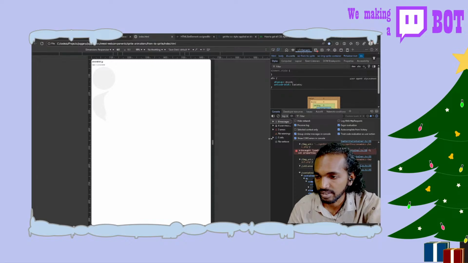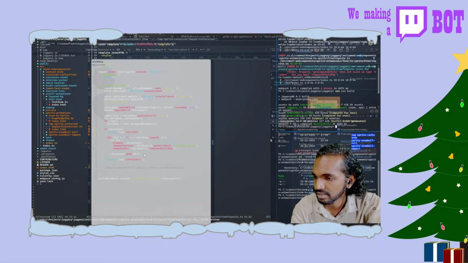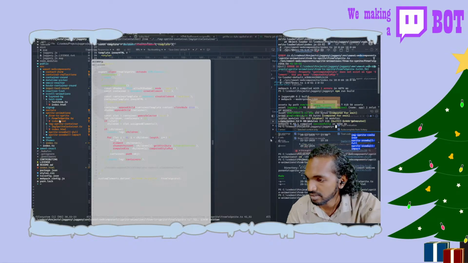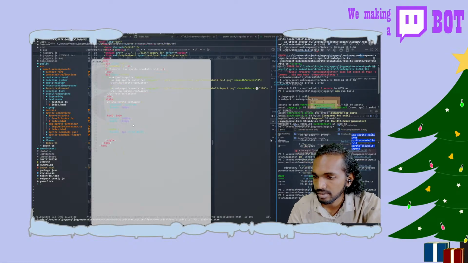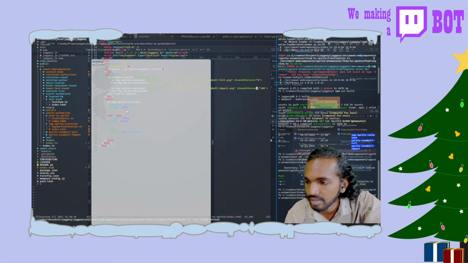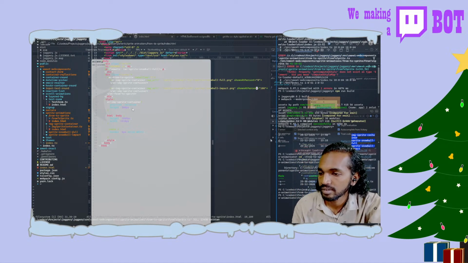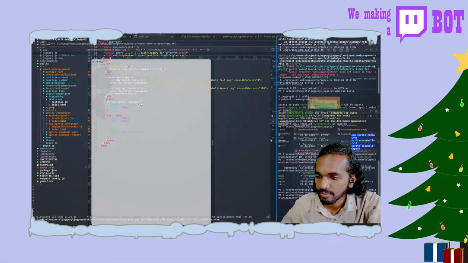What if I change? Actually, I did change the size. Size 300 container.